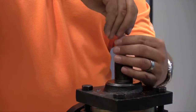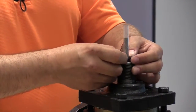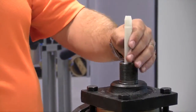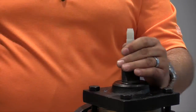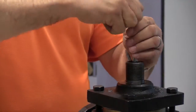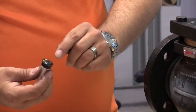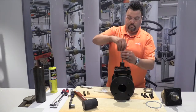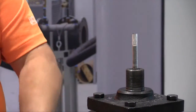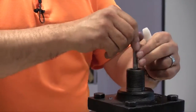Now it is important to note the straw should be all the way down, clearing the valve threads. This way the packing doesn't get scored on its way down. We're also going to take our insertion tool on the back end and tap the O-rings down. And then repeat the procedure. Again, straw through the back end with the paint side down. We take our white insertion tool and again tap the next O-ring down.